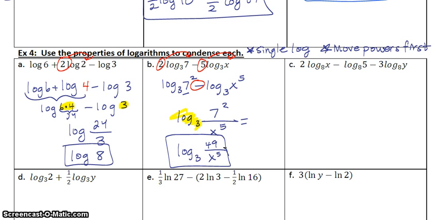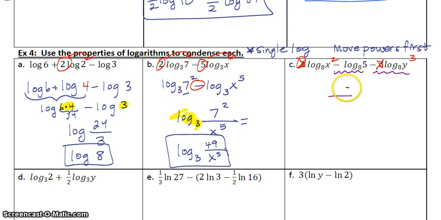For part C, I want to show you what happens when I've got two different things on bottom. Check this out. So when I look at this, I'm going to first move my power again. So you know what? Let me be lazy again and we'll just kind of cross that out and make it an exponent. Okay? Now, remember how I said anything that was negative before was the bottom and anything that was positive was the top? So let's try to do this all in one step and see if this makes sense.